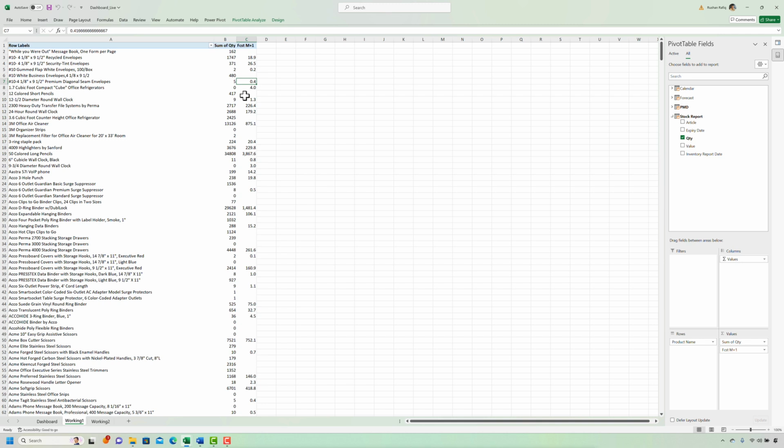Very good. We have the forecast M+1 number in our data set. Same way, I'm going to set up the forecast M+2 and M+3. The formula will be more or less the same. Instead of just jumping by 1 month forward, we're going to jump by 2 months and 3 months respectively. So I'm going to fast forward the video.